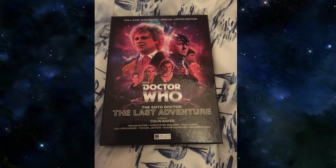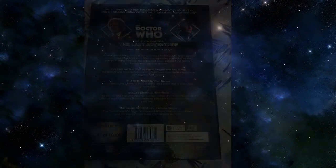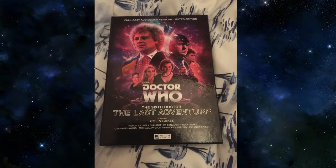Now, I have the physical version of this, and for all of you Big Finish fans who are aficionados on this sort of thing, then you will know that this was a limited release. It was only limited to 10,000, and I managed to get a copy, and the circumstances surrounding this are absolutely surreal. I can imagine an item like this these days will be going for huge amounts of money on eBay, and I suppose it might be similar with the other item I mentioned earlier, the Series 1 box set. I can really imagine that because this was a limited release, it could be going for hundreds of pounds for all I know.